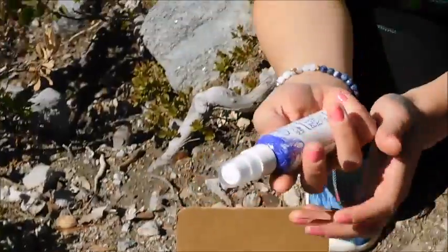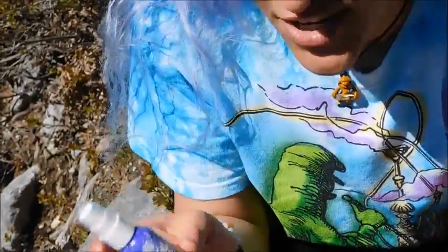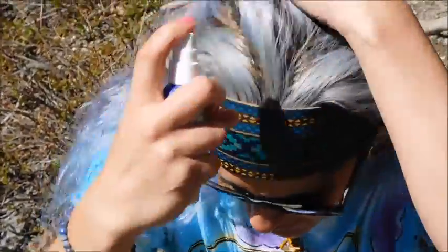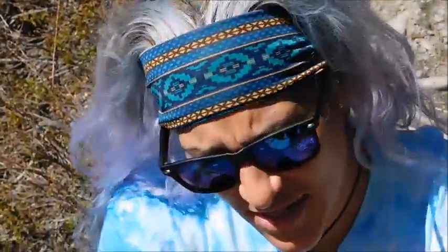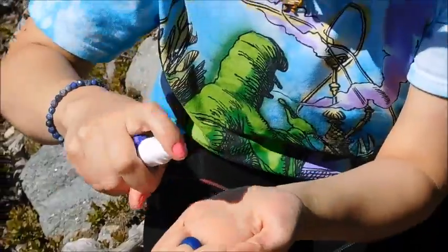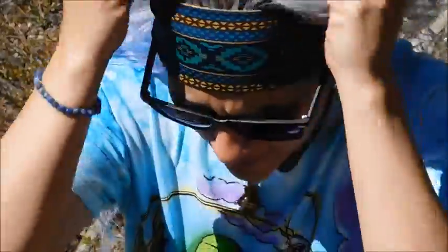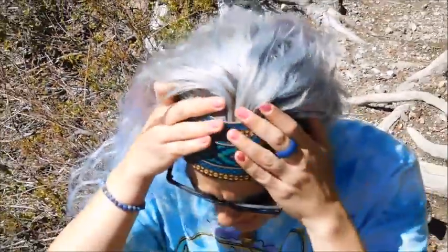Here we have the Not Your Mother's Plum for Joy Thickening Hair Lifter. My hair is pretty flat right now, as you can tell. So we'll just add a little bit of this. That kind of squirted out — maybe we should put it on my hand. It smells delish, almost like fruity. So we'll just add that in there, give us a little plumper-upper on the top of my head. We'll see how it looks at the end of the hike.